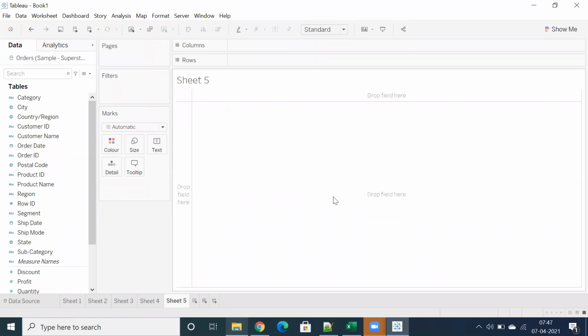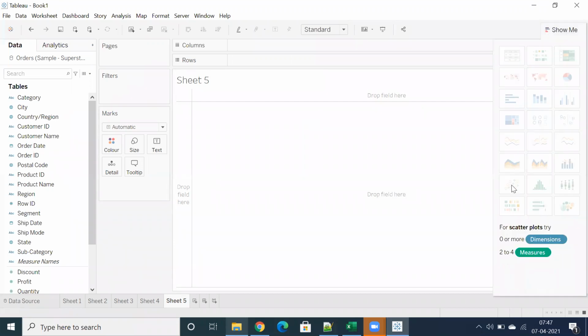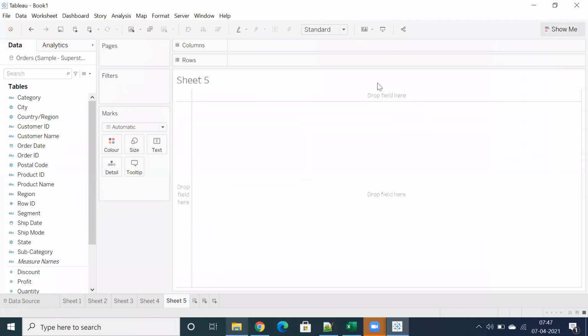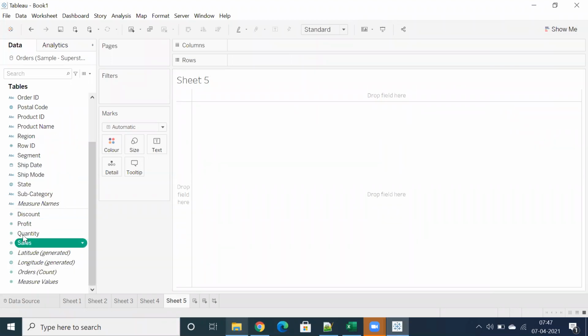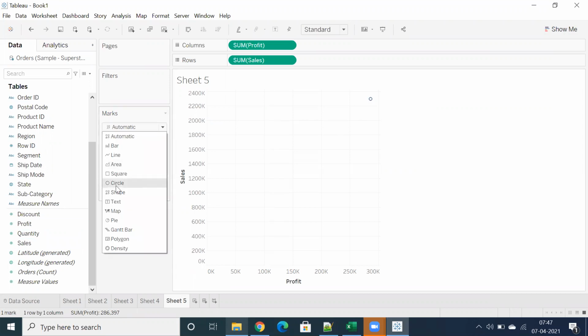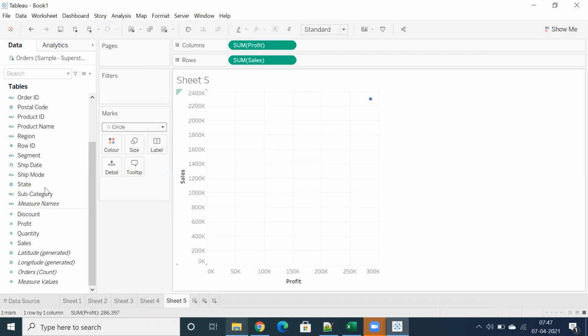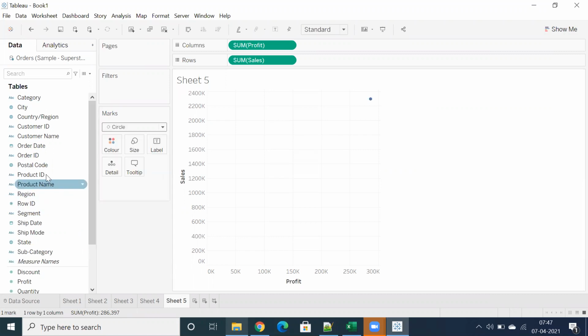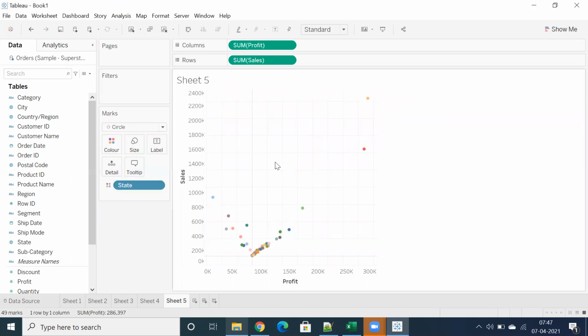In one of the requirements, right? Let's say we have a scatter plot chart. Just try to understand this. So we have some sales and profit information. Okay. So in one of the requirements, let's say I'm going to drag and drop state into color. Okay.